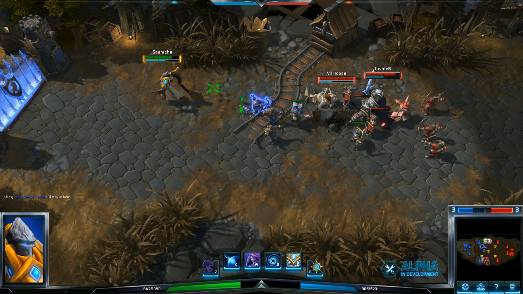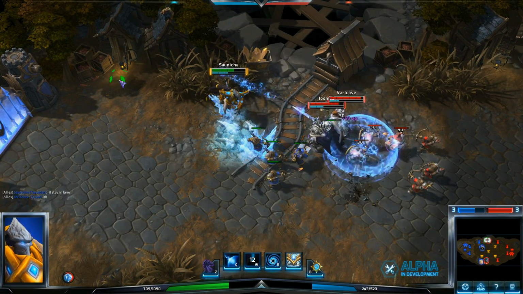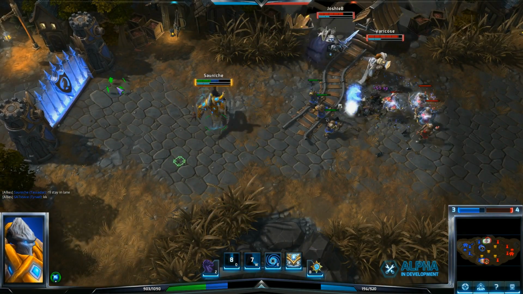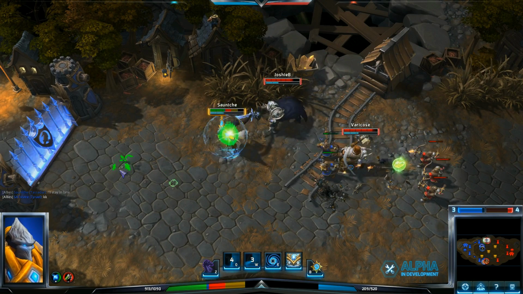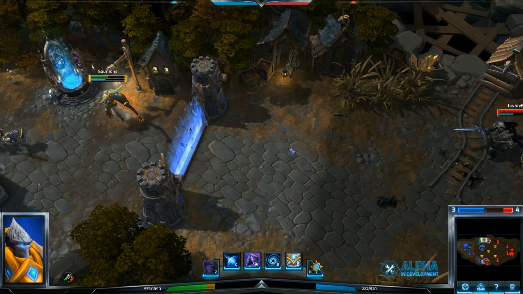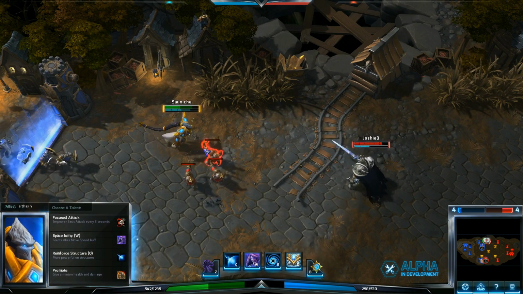So right now, Tyrael and Raynor are going for the mercenary camp. I'm going to stay in lane and get as much experience as possible for our team. That way we don't fall behind, because we are currently a little bit behind. It's not too bad. Looks like Arthas picked up the poison enemy trait. So you can see there, my health bar did turn yellow, indicating that I was poisoned.